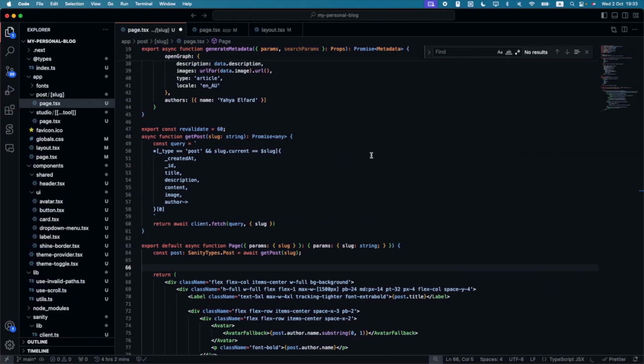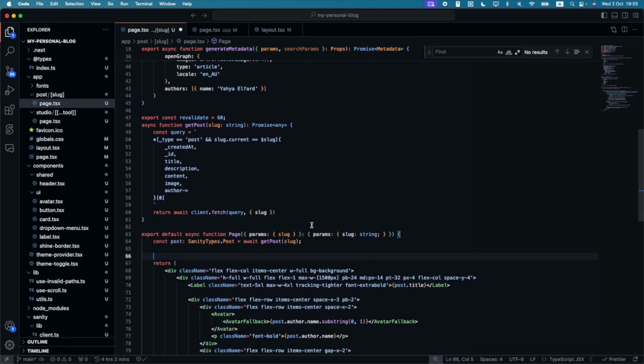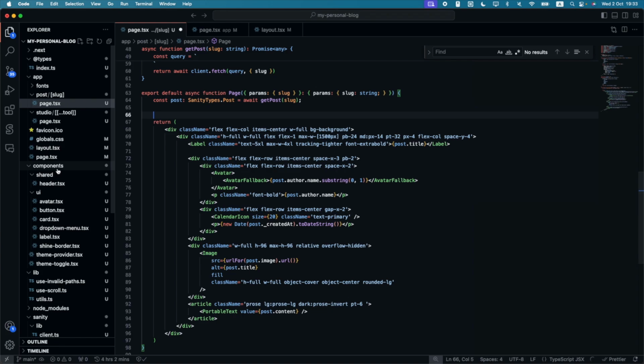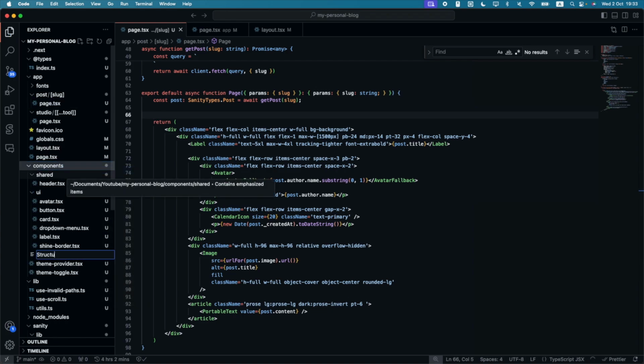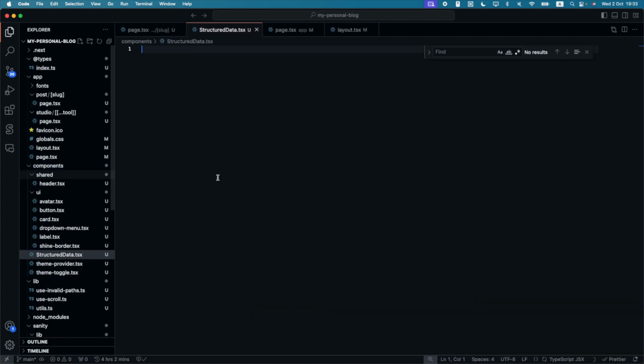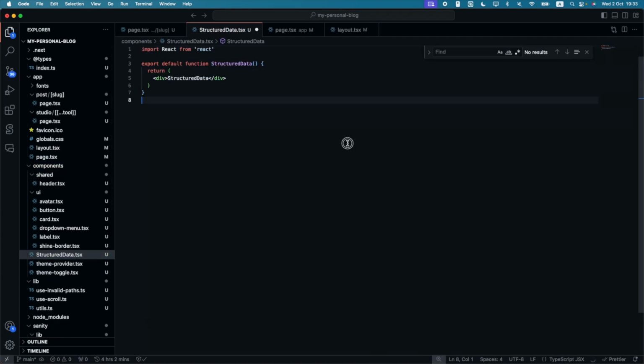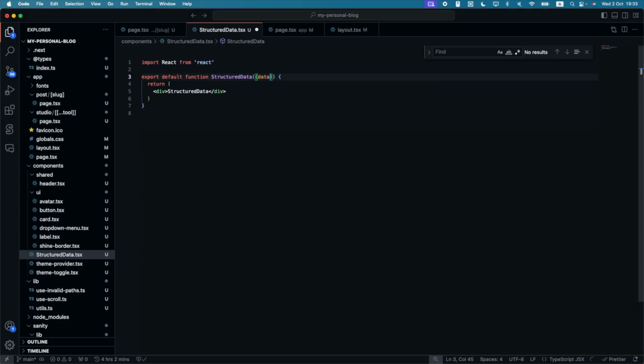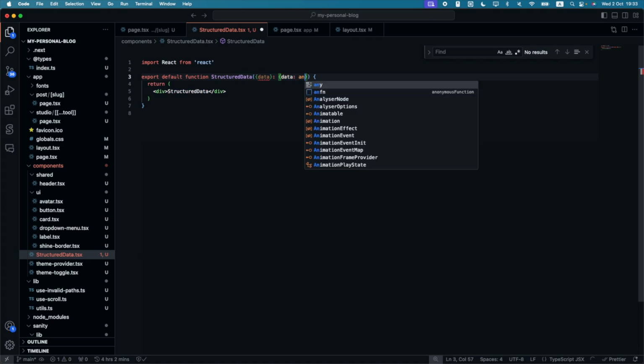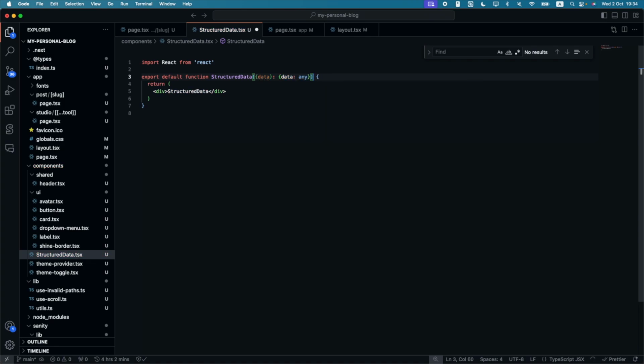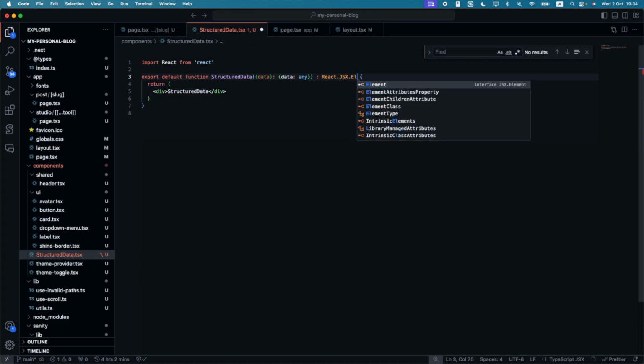To do this, into our components, we are going to create a file called structured-data.tsx, rfc for the boilerplate, and what we're going to do is take in a prop called data, and data could be of type any, and we're going to return a React JSX element.